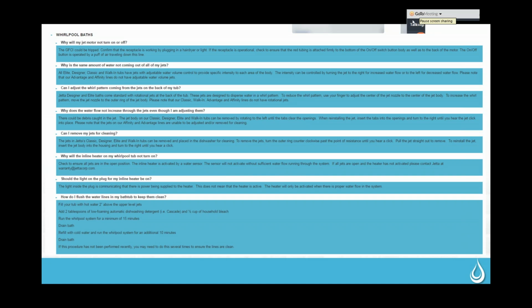There are also several different modes within the pump or within the blower. You've got that continuous mode that I just turned on. There's also a pulse mode, and then there's a wave mode. I'll demonstrate both of those really quickly. You get to those by pressing this button twice fast to get to the pulse mode, or 3 times fast to get to wave mode. So now we'll go into pulse mode.